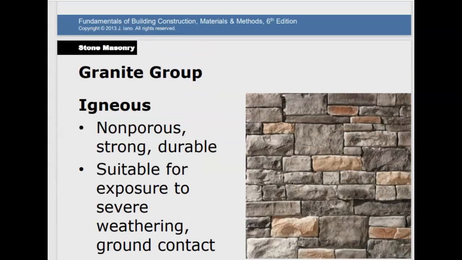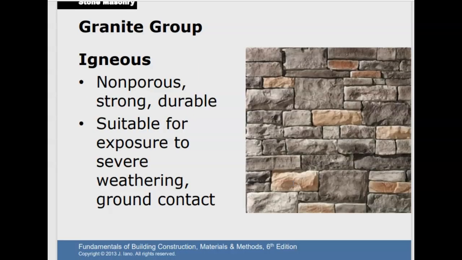From the granite group, we have igneous rock. This is the perfect covering material for veneer, or could be used as whole block. It's non-porous, strong, it's durable, suitable for exposure to severe weathering and ground contact. Plus the variety of shapes that you could obtain, and also different color factors go into making a very nice granite wall.